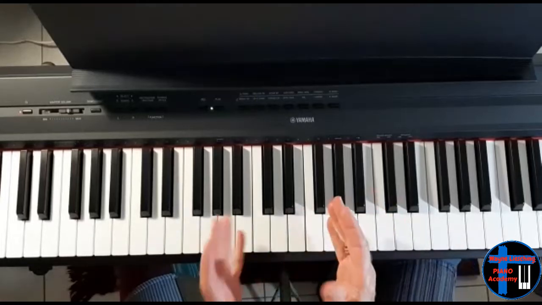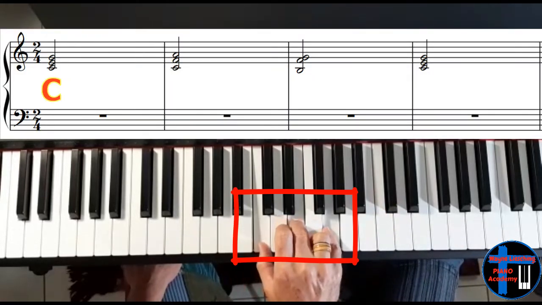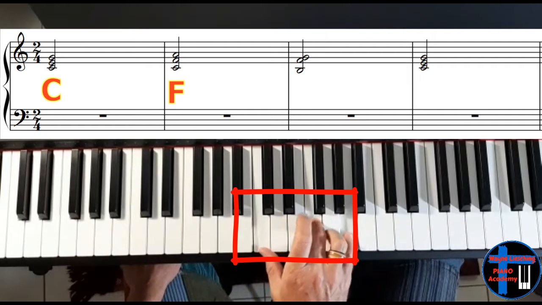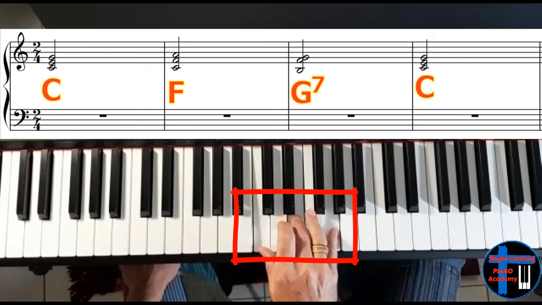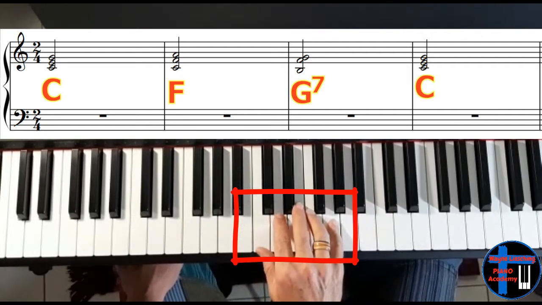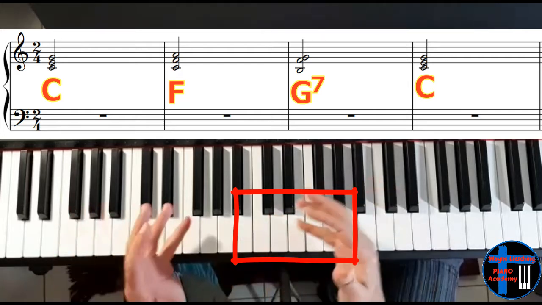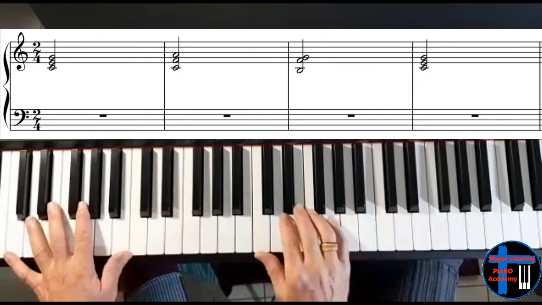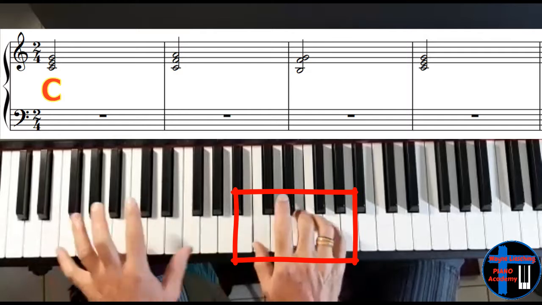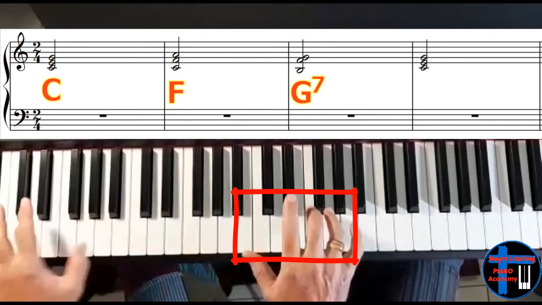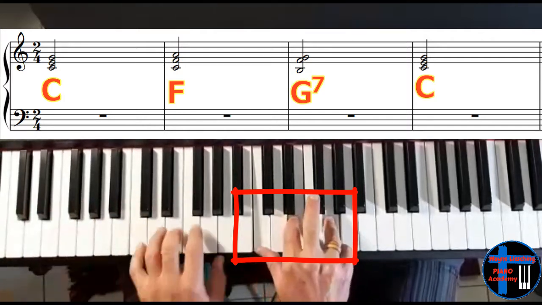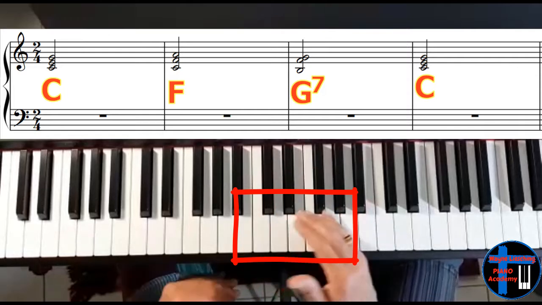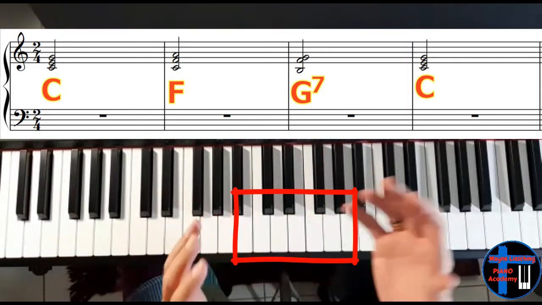Now if I play them like this, there's not so much jumping around and you can see they move smoothly. If I played another little improvisation, that's much better because the chords move smoothly from one to the other.